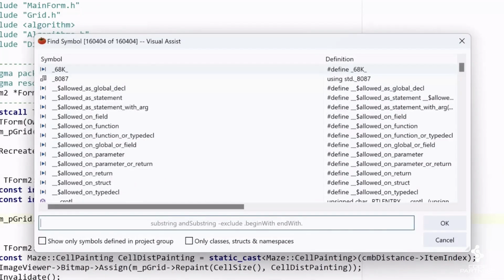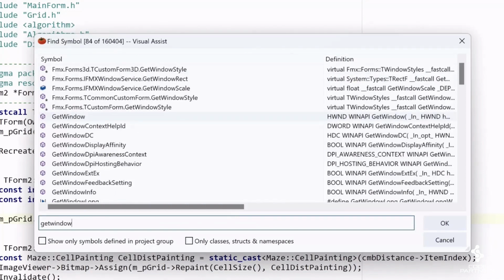You can see in the title bar that it knows about 160,000 symbols, and you can search for any of them. I'll type get window, and you can see it updating live. That's very fast response. It's searching constantly as I type through over 160,000 symbols here. You can see it found many results, but selected the most likely, which is the Windows API method getWindow. And this is what I mean about Find Symbol finding anything and knows about the Windows headers, for example, among all the other headers available to it.